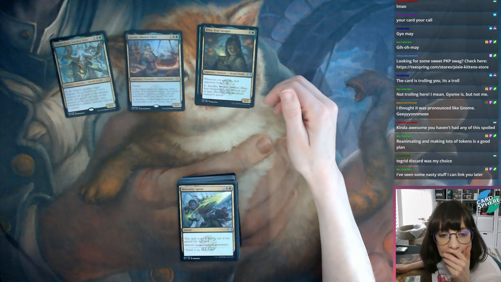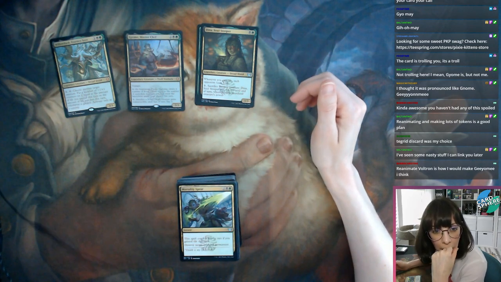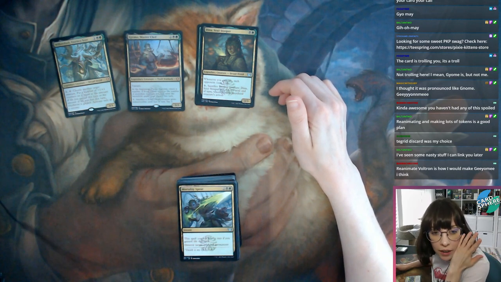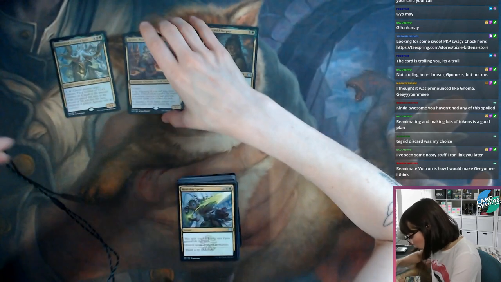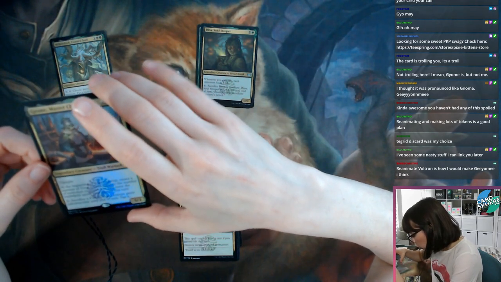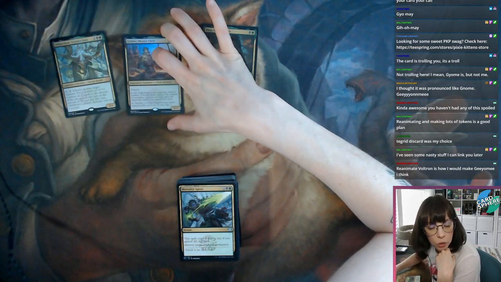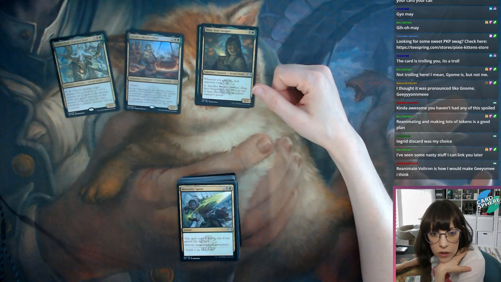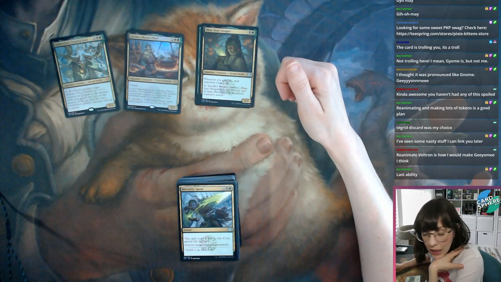Ooh, Tegra discard. Okay, but I don't want to be that mean. I thought it was pronounced Guillaume. Zuby, what are you talking about? Reanimating and making lots of tokens. Yeah, but it says non-token though. Create a number of food tokens equal to the number of non-token creatures you had enter the battlefield. So tokens don't matter. Decorate discard. So you would make yourself discard to get your stuff in the graveyard and then bring it back.